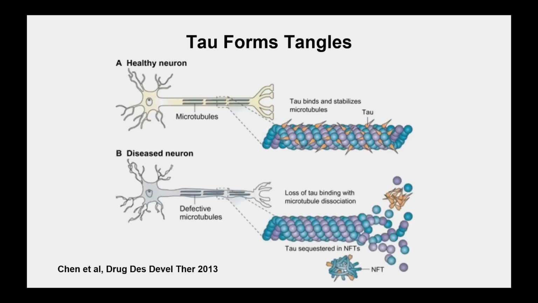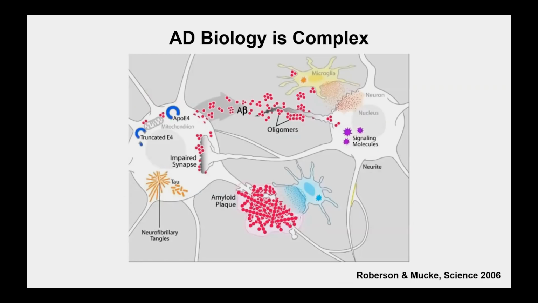And what happens in Alzheimer's disease is that the tau protein undergoes changes called phosphorylation, which lead it to disassemble from the microtubules. The microtubules then become unstable and don't perform their normal function of stabilizing the cell and providing so-called axonal transport. Meanwhile, the tau, like the amyloid fragment, starts to aggregate and eventually forms these tangles in the cells. And so again, the plaques and tangles, this is where they come from.